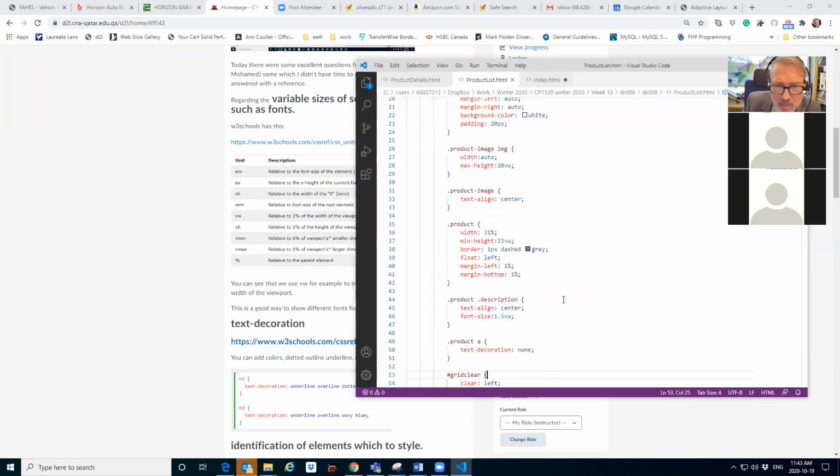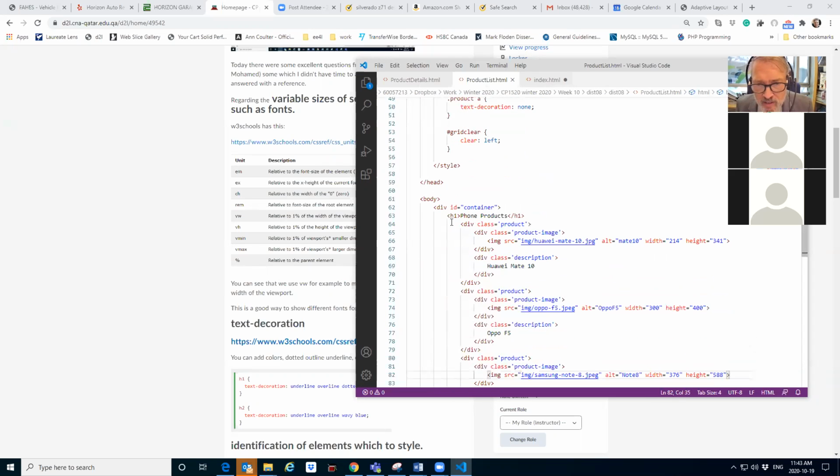Now, the other thing that's happening in there, we see in the product class. If you look in your HTML, you'll see that your product class, there you go. We've got a div times 6 that are set as a class product.